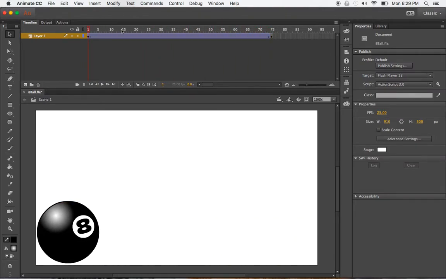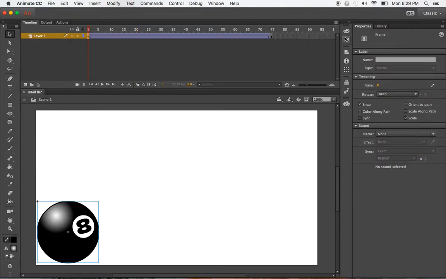Now, it doesn't look as realistic because the ball's not spinning, but there's an easy fix to that. If we click in frame 1, over in our properties now, we're checking out the frame properties. Down here, we've got a tweening section now that we've added tweens to it. And one of those options is rotate, right there. So we can choose CW, which is clockwise, or CCW, which is counterclockwise, or anti-clockwise. So we're going to choose clockwise, and then how many times we want it to rotate. Again, you can just click on that and type a number, or you can just click and hold and drag. So I'm going to get it to rotate 3 times. Press return again.